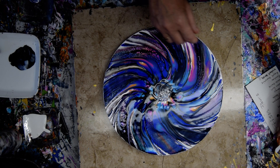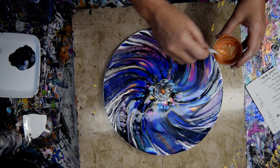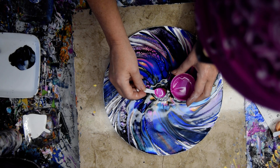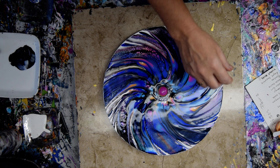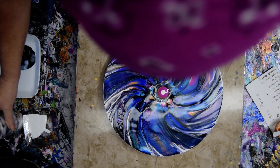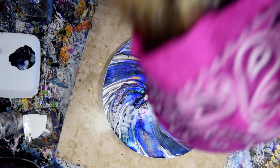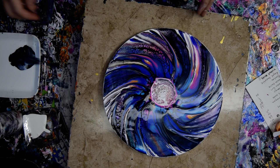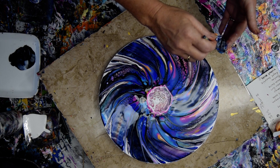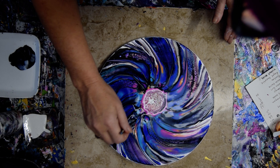I'm putting some gold in there — Egyptian coin. Do I have enough left? And some big diamond I think. That was a lot, a lot. It's Amsterdam white. It's going to end up being a flower, I think, which is okay. I think it will be beautiful no matter what.